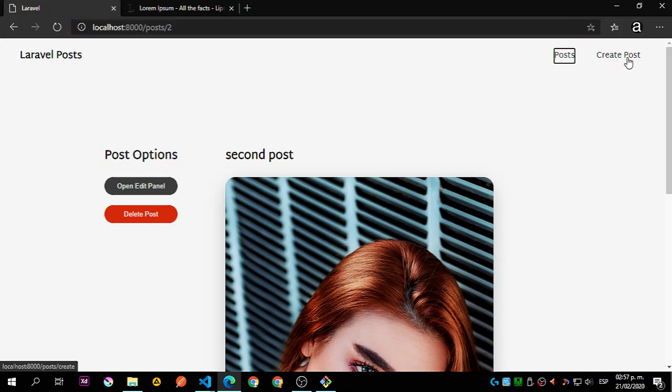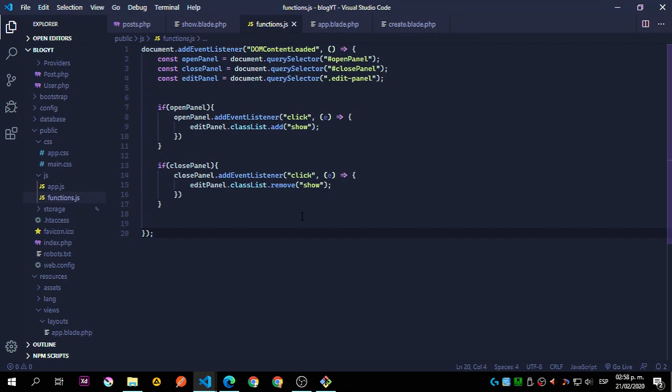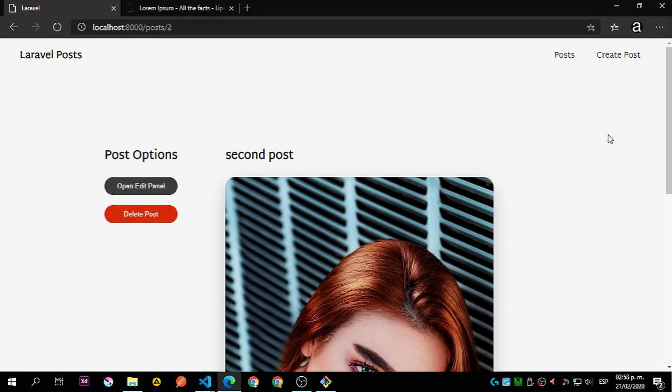So you can see we are on post, we will go to create, and then we can go to edit panel and delete post. So the first tab is going to be on open edit panel. You can change it to be always these links, but that will depend on how you're going to set your application. Again, this is not an accessibility tutorial, but you need to be aware that the browser already has accessibility tools implemented, so don't delete those.